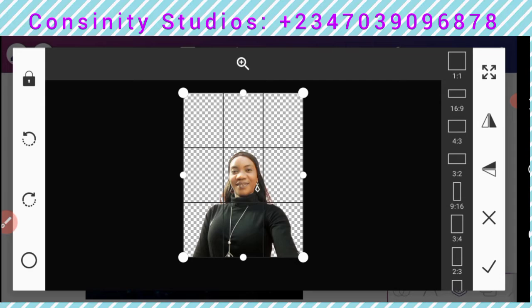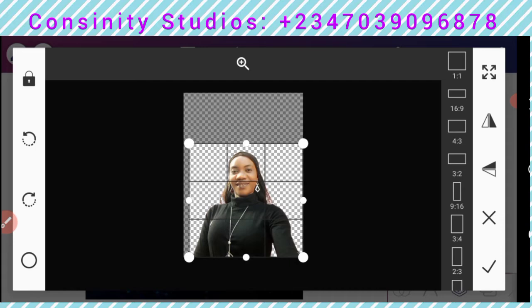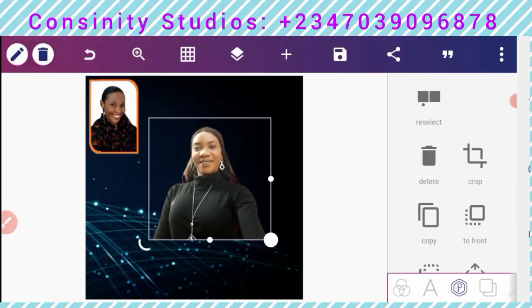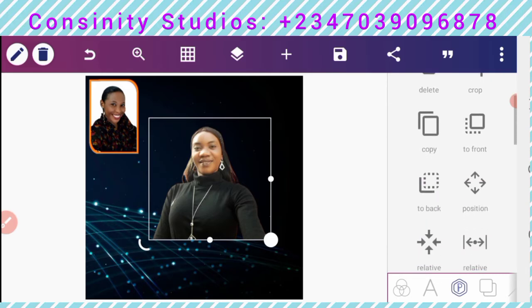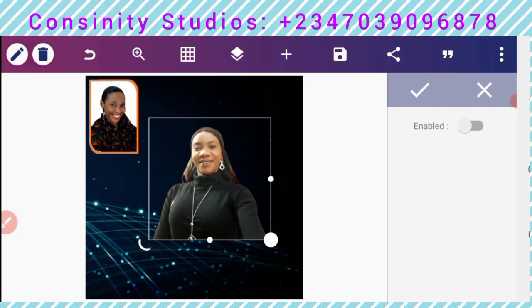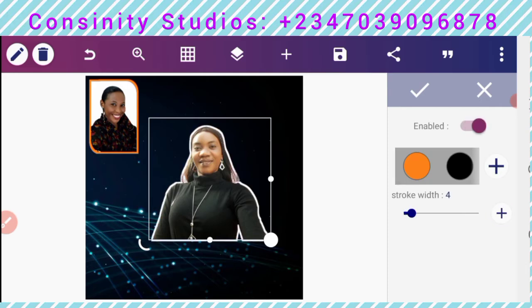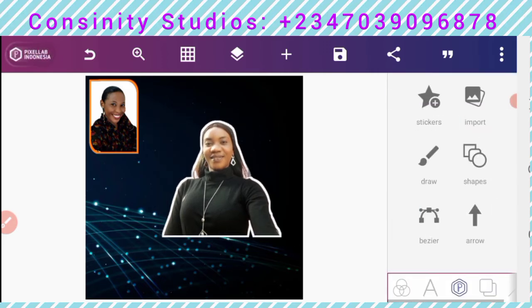All right. So I'm first of all going to crop it by taking off these parts. I just want to get it very close. All right. So this is it. After this, I'll click on this correct mark sign, and now I'm not going to add any shape to this, but there is one simple thing that I'm going to do. I'm going to strokes. Yes, I will enable the strokes and maybe take it up to 5. Sometimes you must have seen something like this, right? Someone's picture having a stroke, or sometimes people call it shadow, but this is not actually shadow, it is strokes, right?